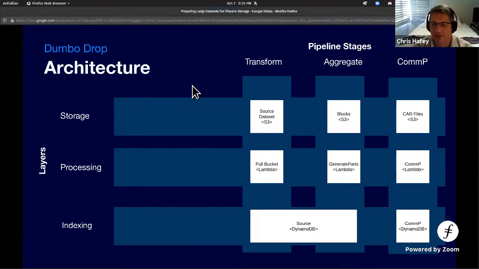And I think one of the things I want you to take away is to think in terms of pipeline stages. When you're dealing with massive amounts of data, you don't want to do it all at one time. You want to break it into stages, and you also want to think about these as different architectural components.